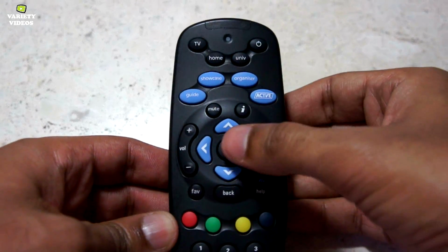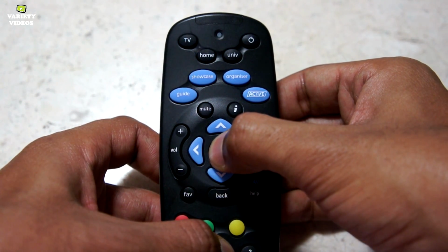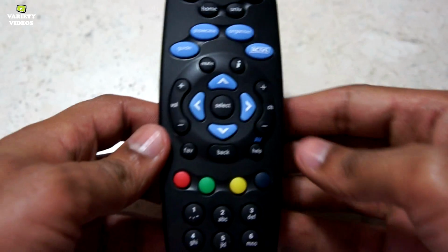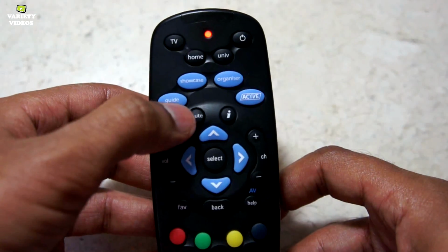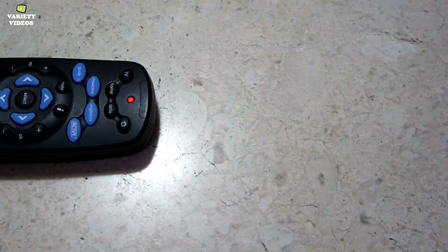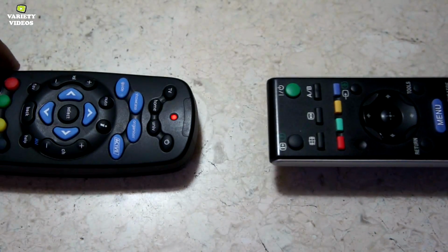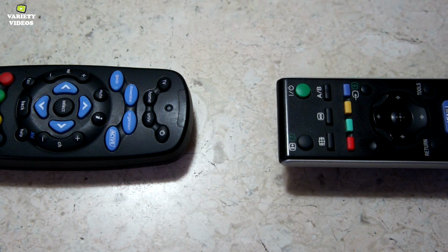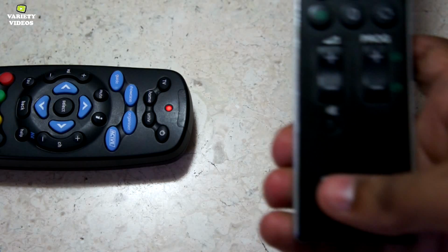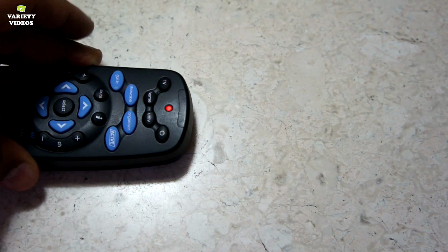Now we are gonna pair the mute button in this remote. So enter the programming mode. Now we are in the programming mode and now press the mute button once and now take your TV remote and press the mute button and keep it pressed until the red light blinks twice. Now I am pressing the mute button in TV remote and now it is paired. So we can also operate the mute button via our Tata Sky Universal Remote.